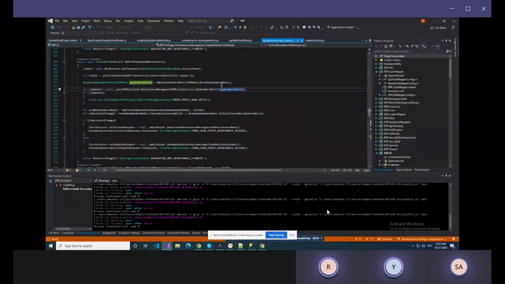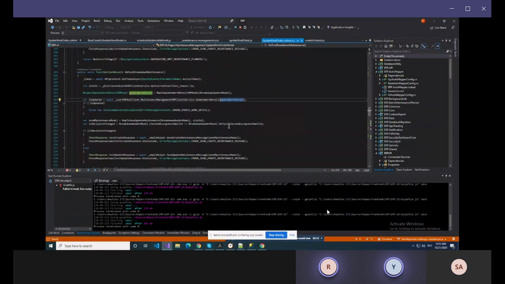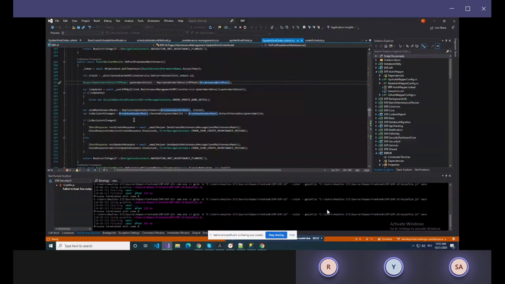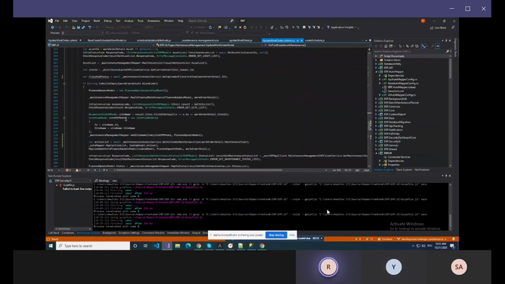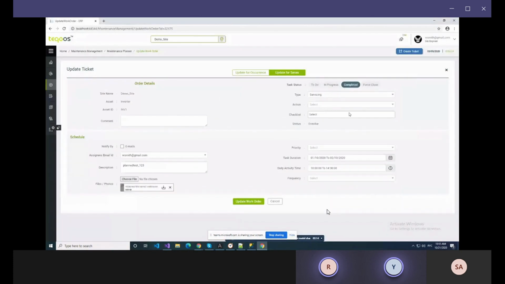If maintenance type is 2, the action list is null, count null. I'll show you. One moment. Action list, no results found. I reload the page.